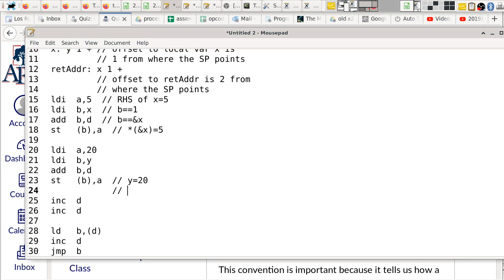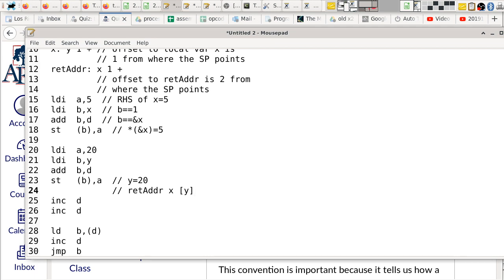I'm going to use a slightly different notation where the square bracket indicates where the stack pointer is pointing to. So at this point, we have the return address on the stack. We have X, which is allocated first on the stack. We have Y, which is allocated second. And that means the stack pointer is pointing to Y. Does everybody understand this notation?